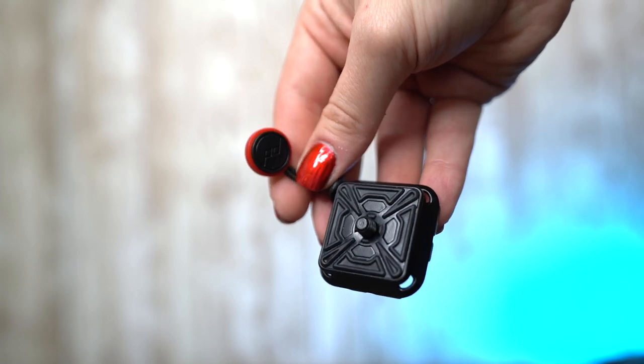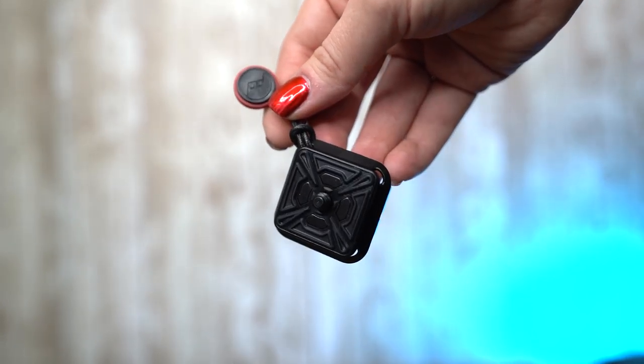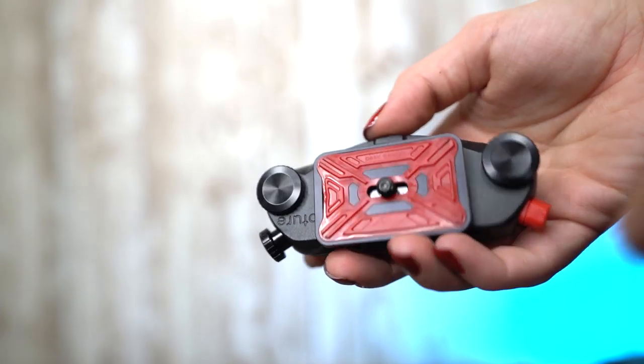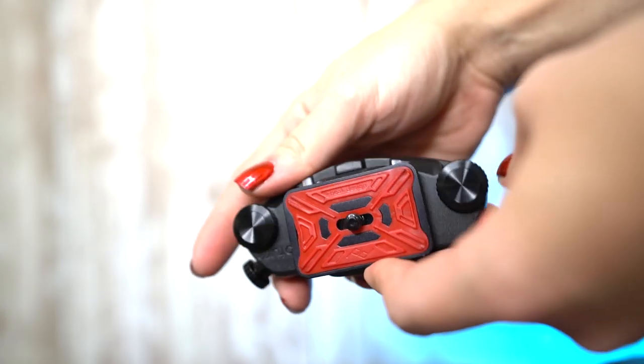These products are from Peak Design, which I've mentioned before. Peak Design makes really amazing photography gear, bags, clips, tripod mounts, and all sorts of other accessories — they also just introduced a new tripod I'm waiting on from Kickstarter. The product I want to show you today is called the Capture Clip. I actually wore this once on a horseback ride on a camping trip with my husband.